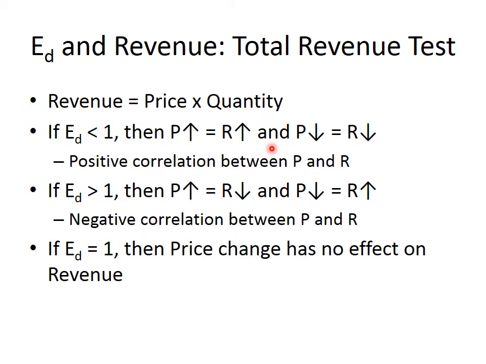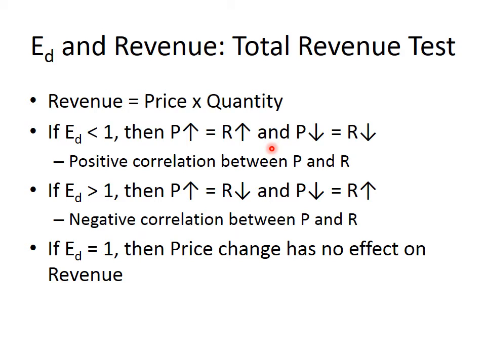And while we're busy trying to memorize that, let's think it through. Why? We know that for a price change, there's going to be a change in demand. We know that from the law of demand. The reason is because, let's say we raise price, but demand is relatively insensitive, less than 1. The percentage change in demand is going to be less than the percentage change in price. Let's just think about that. That's what it means if it's less than 1.